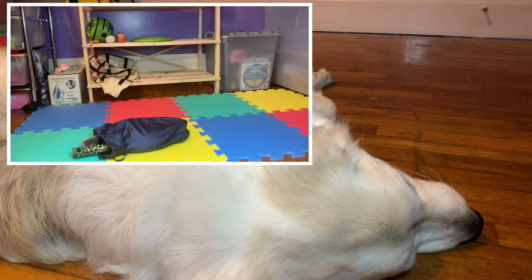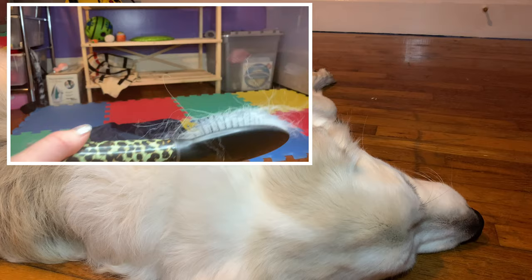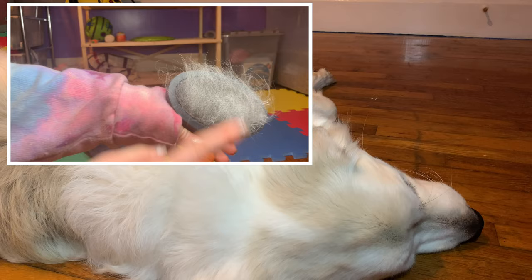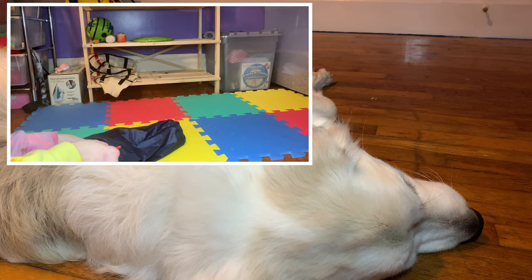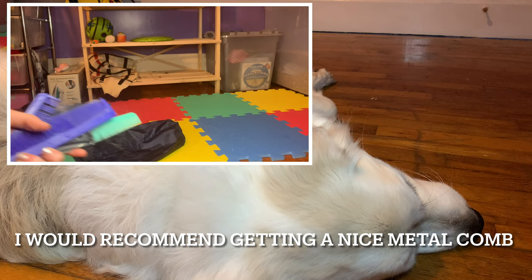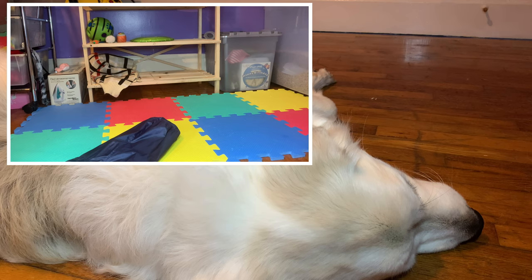The next thing you're going to want for your Great Pyrenees is a lot of brushes. This is just a regular hairbrush — it has some Mellow hair in it right now. We also have a smaller slicker brush. Mellow is not a big fan of being brushed. We also have thinning scissors and a lot of combs — I like these combs from the dollar store because they help get into the undercoat.